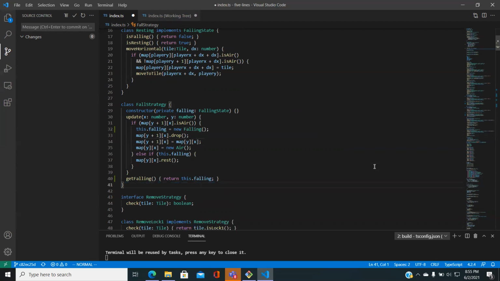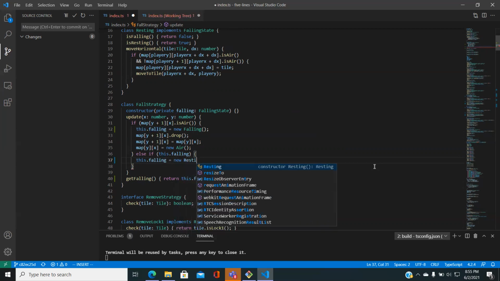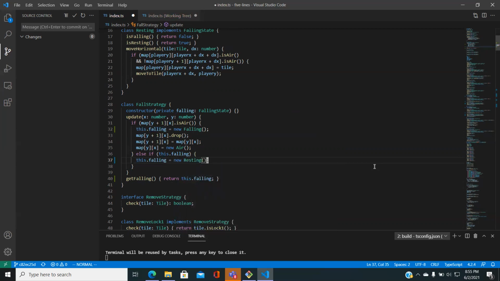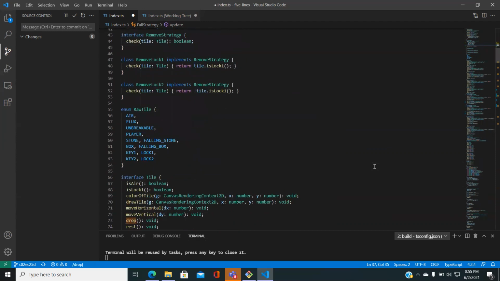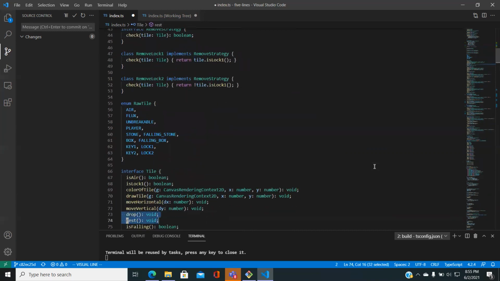We can get rid of drop and rest from every place. Oh, same thing here, rest, new resting. This dot falling equals new resting. So we get that cleaned up. Drop and rest.